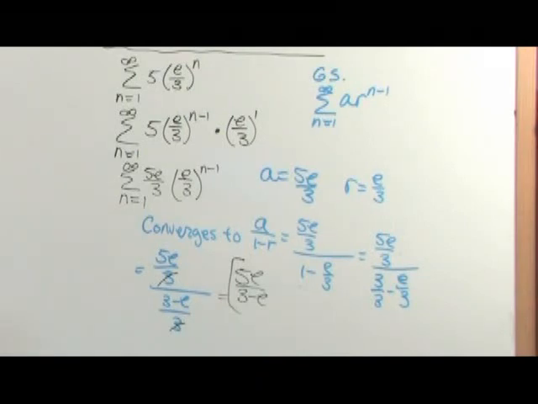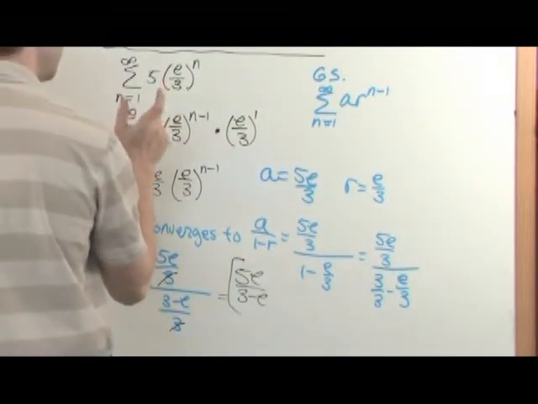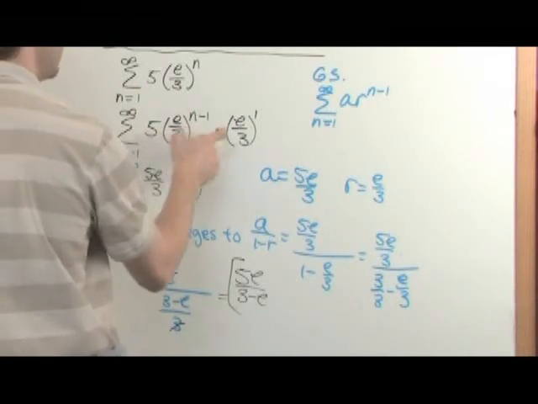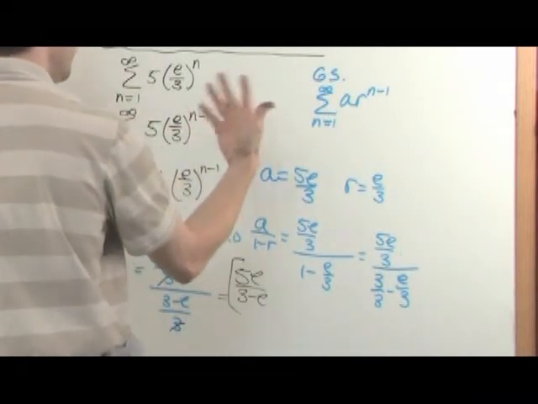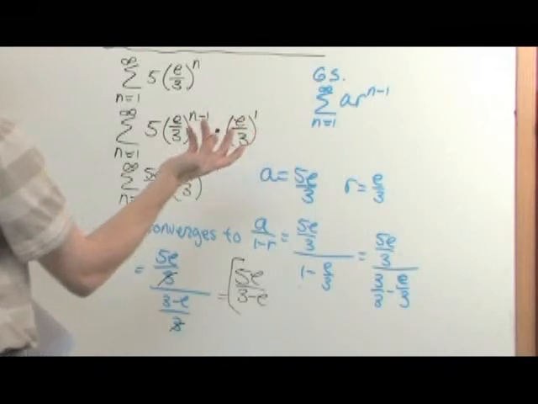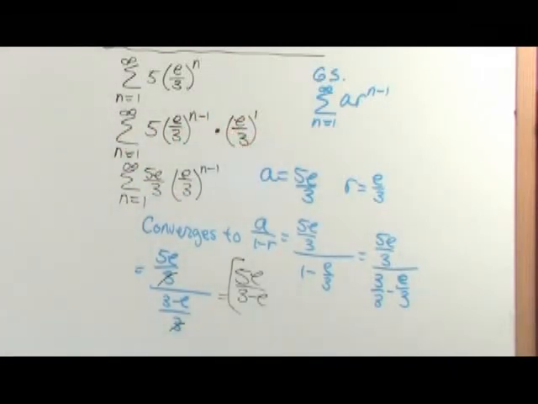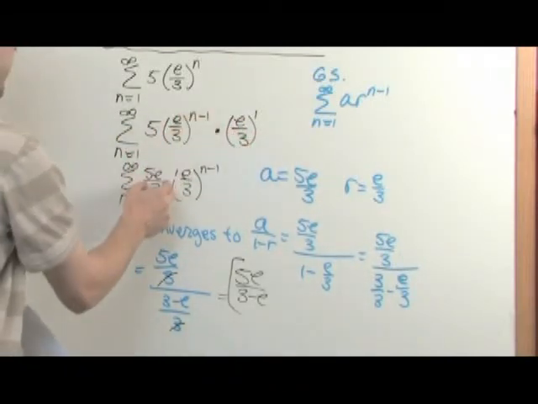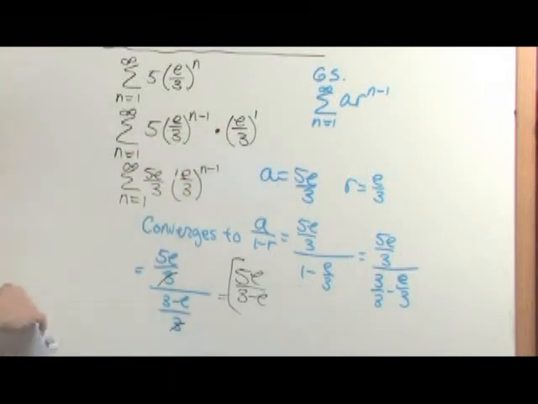So that was an example where I had a series that didn't quite look like a geometric series, but what I do is say I'm going to try to beat it into that form, so I write it like that, and then I multiply by something to make it equal to what the problem was that I had. And then from then on, I can move this over here. I have a times r to the n minus 1.